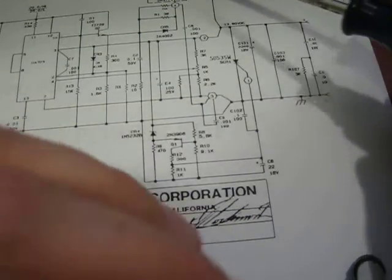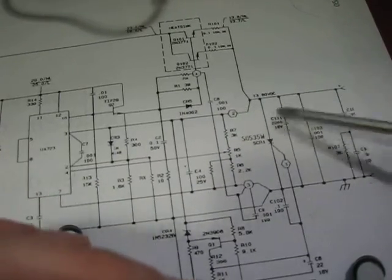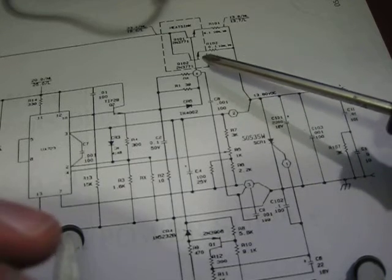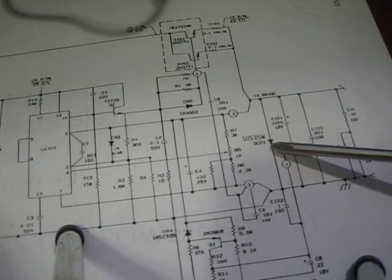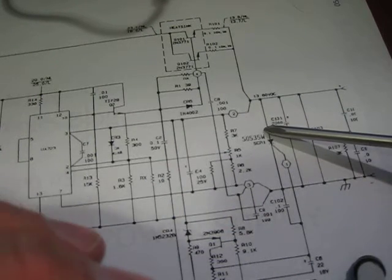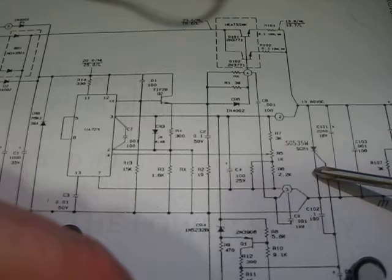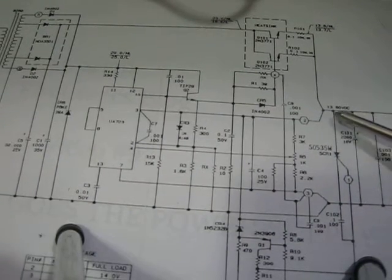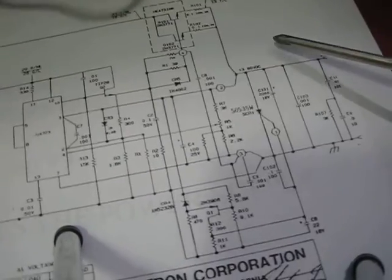Once I replaced these pass transistors, what basically happened is something happened to the output. It either went too high, or these guys probably overheated and the voltage went too high, which kicked on the SCR. The SCR shorted out and blew the fuse, and the person kept replacing the fuse, it kept blowing out, and then eventually that SCR failed and shorted. And that's how I got the supply. All that stuff was what was broken on it. I had to replace that stuff.